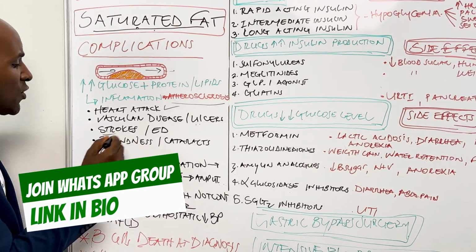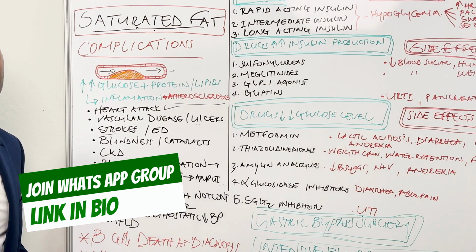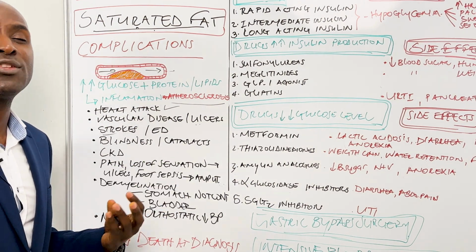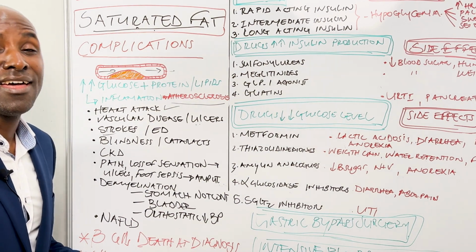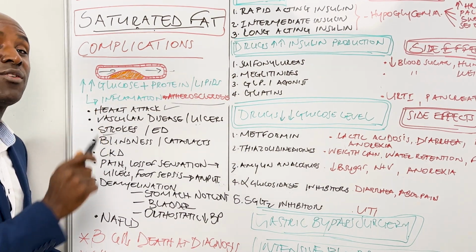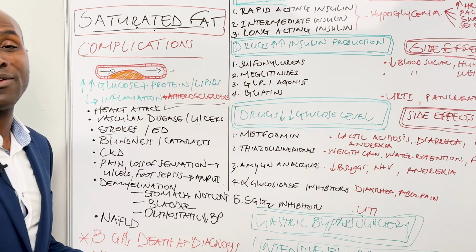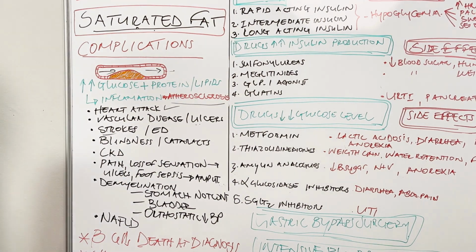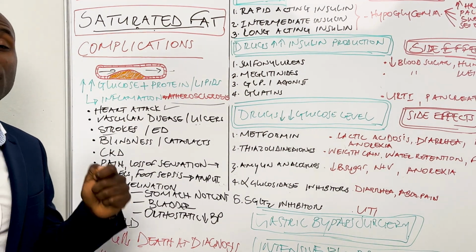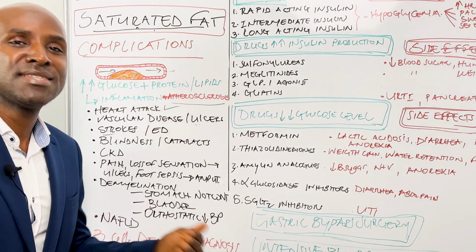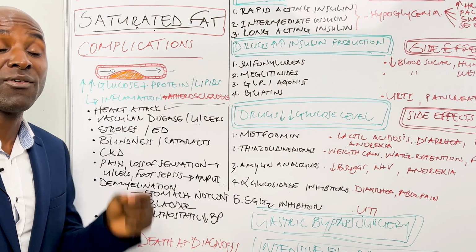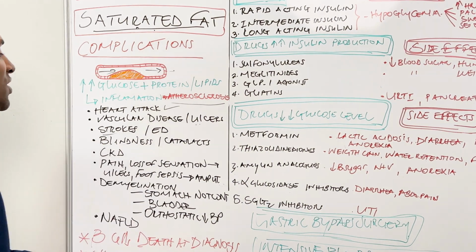of course, the stroke. Now, talking about heart disease, by the way, in South Africa alone, 228 people are dying from heart attacks every single day. That's not good. And the majority of these heart attacks are coming from diabetes, the complications of diabetes. For some, if you are diabetic, you are the same as someone who has had a heart attack already. That is how dangerous this condition can be.